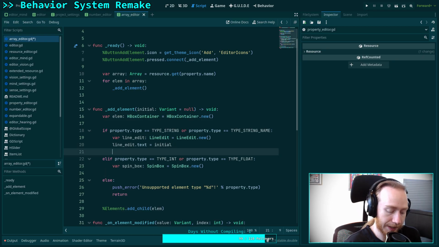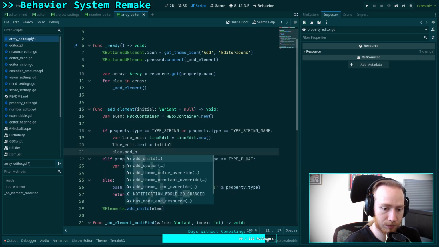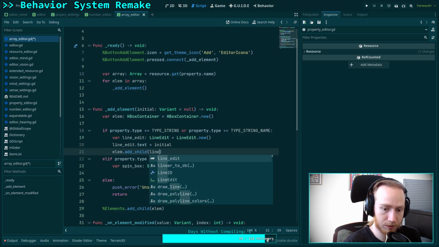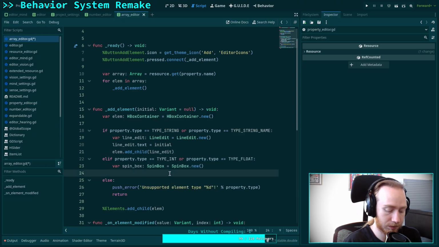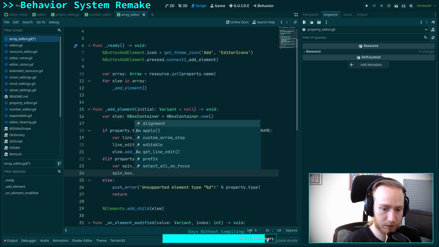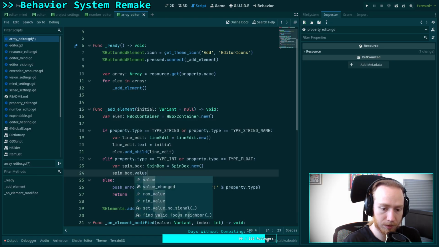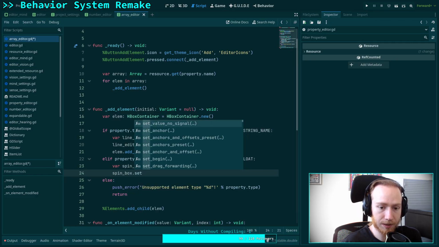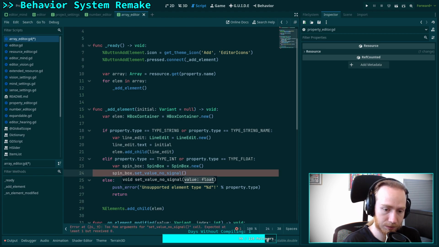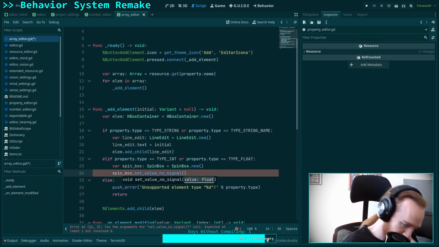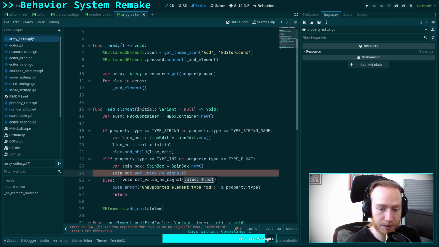And then of course I need to add that to that there. And I'll do set value no signal. Very nice that it's super crazy clear.